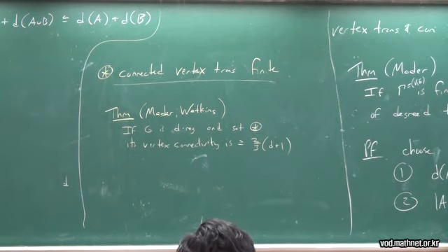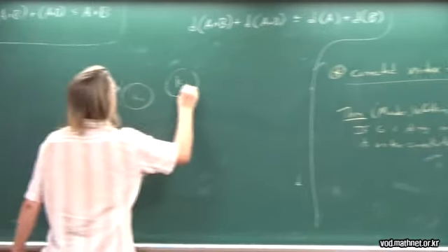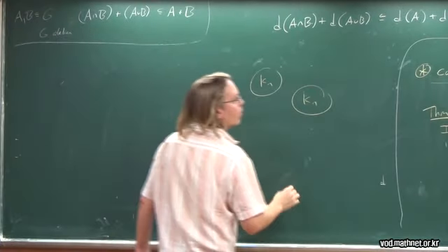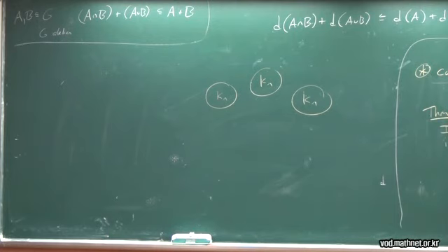So you take a whole bunch of complete graphs. Maybe I should explain what vertex connectivity is. For my purposes, no graphs are complete. You have to be careful when you're defining vertex connectivity for complete graphs, because if you take a complete graph, no matter how many vertices you delete, it's still connected. So don't worry about that. For graphs that are not complete, the vertex connectivity is the smallest number of vertices you have to delete to get a disconnected graph.